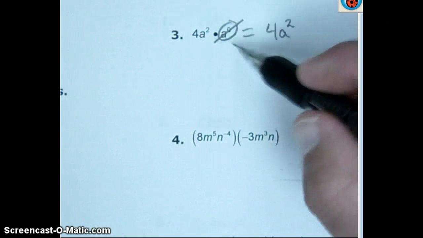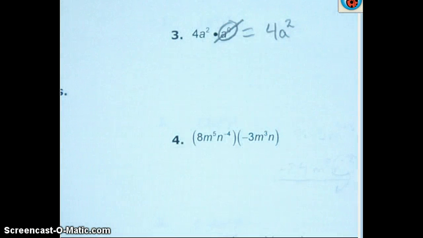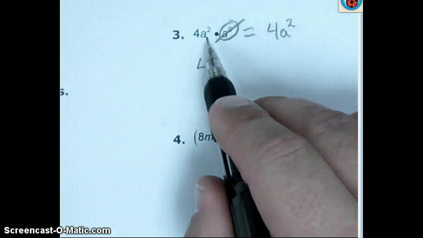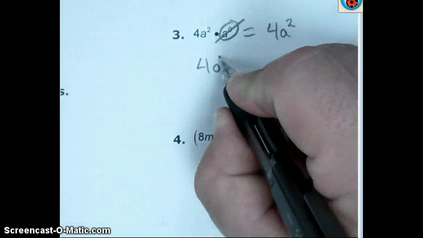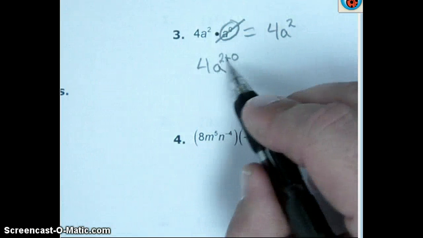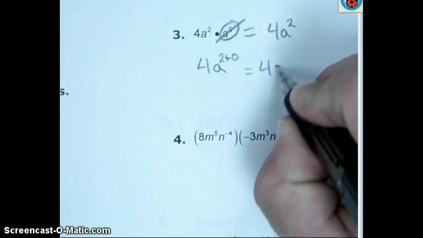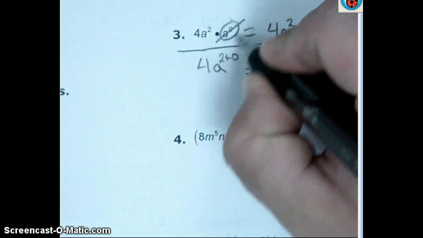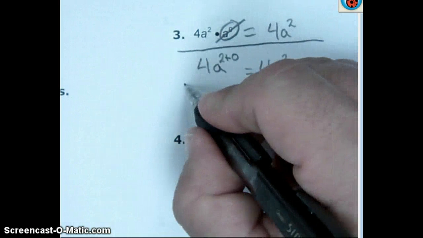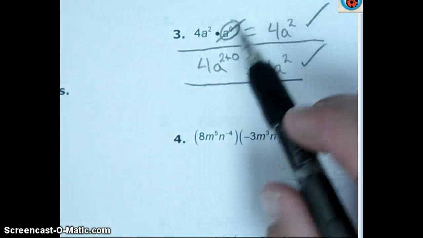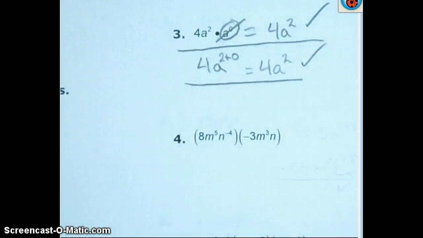Now, what if I didn't remember this special rule? Could I still do this work? Absolutely. I have 4a. If I have a squared times a to the 0, it's kind of like a 2 plus 0. And sure enough, 2 plus 0 does equal out to just give me 4a squared. So whether you go this route by remembering the a to the 0 power, or do the product of powers rule, you're going to get the same answers. But this is a whole lot more simple if you remember those special rules we talked about yesterday, or in the video before.